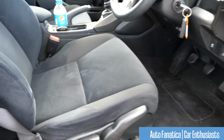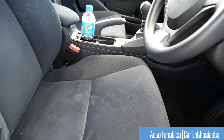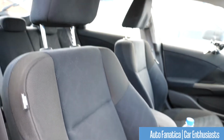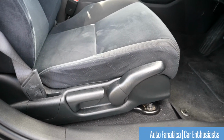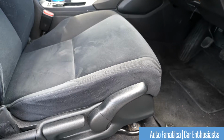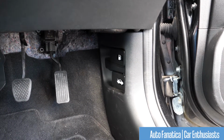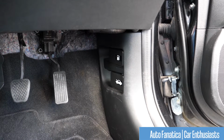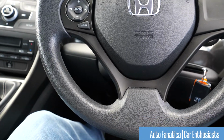As mentioned earlier, the seats have this sort of Swedish material going on, which I would imagine is a nightmare to clean, but it is comfortable. And it's manual adjustment only, but the manual adjustments are quite intuitive, easy to use, and there's plenty of scope for adjustment. This I can appreciate from any manufacturer. Clearly labelled bonnet and fuel filler cap releases. Good on you, Honda.